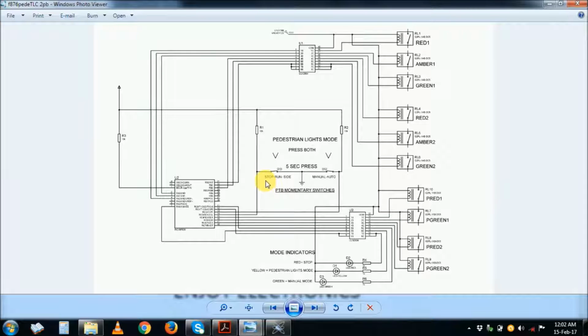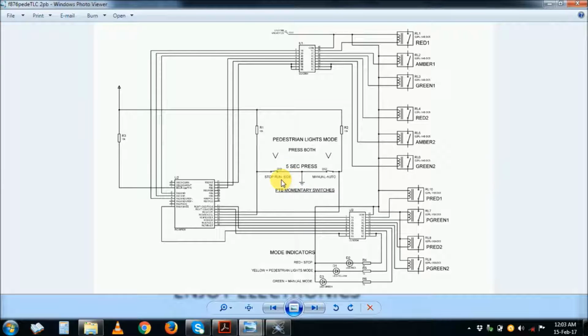The stop mode is when all sides are in red condition. Stop mode is for when you have VIP people crossing the road, or when police officers are manning the intersection. So this is the stop mode. Sometimes you can configure it to flash, or whichever works in different areas.